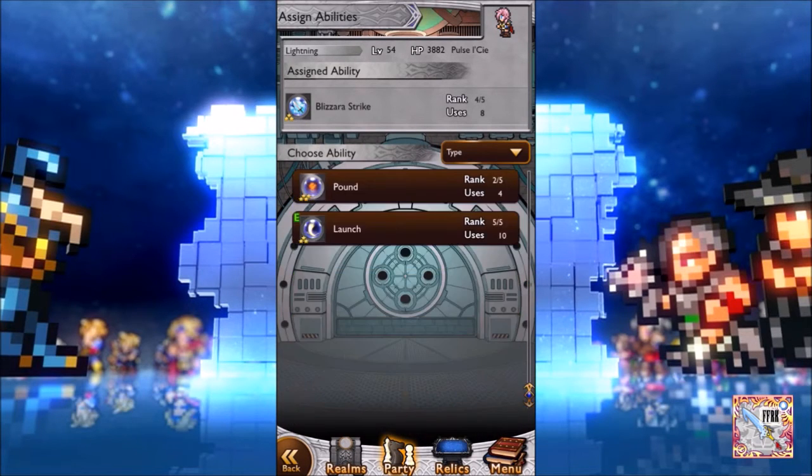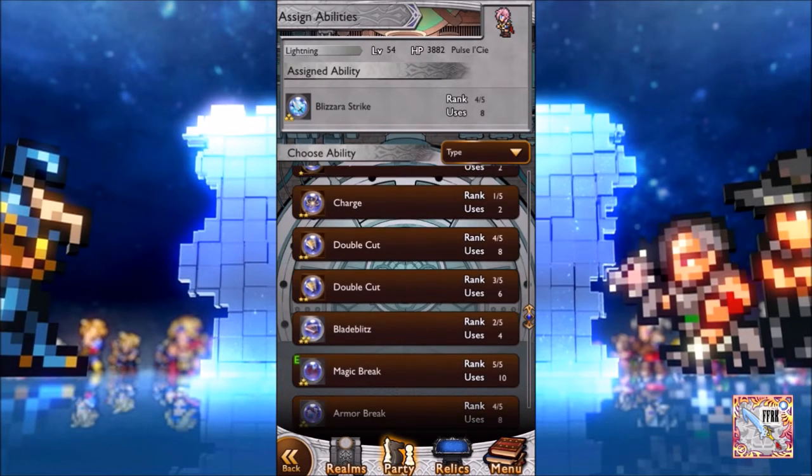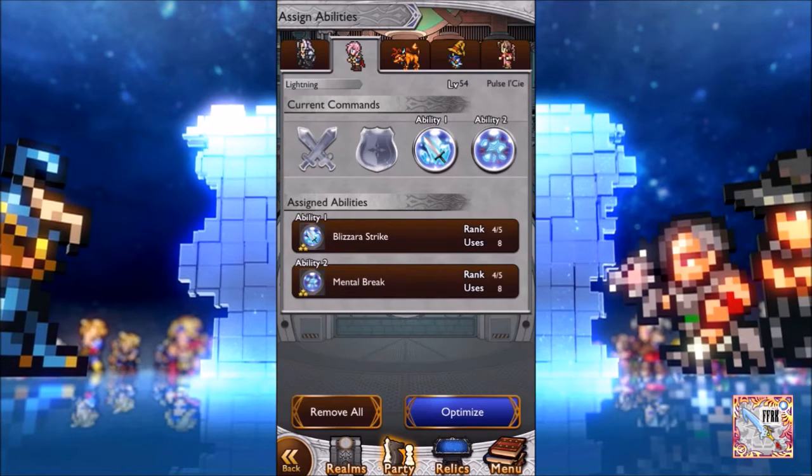And even if they don't have an elemental weakness, you can also equip them with Double Cut, Blades Blitz, Magic Break, Armor Break, stuff like that to kind of fill in the blanks. So you'll probably end up filling all the blanks. The third slot I put as Red 13. It's your adjustable character, really.